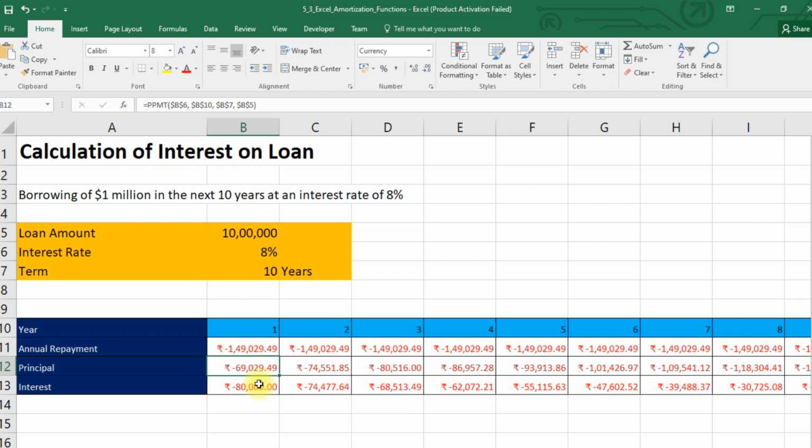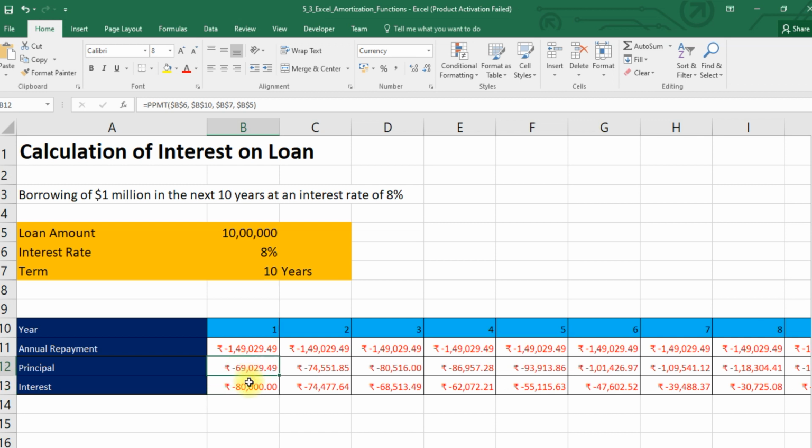which this amortization schedule has applied for the first year, we go there and we see that there is a function, IPMT, which gives us the value. It takes B6, the interest rate, as an argument, B10, the years elapsed, which for the first year is 1, then B7, which is the term, and B5, which is the loan amount. After getting all these arguments into the function, IPMT gives out a value which is 80,000.